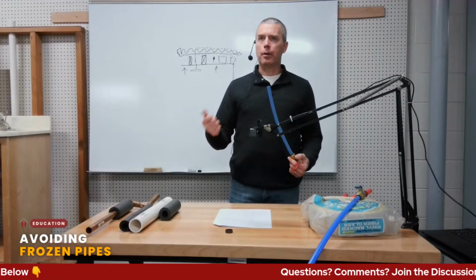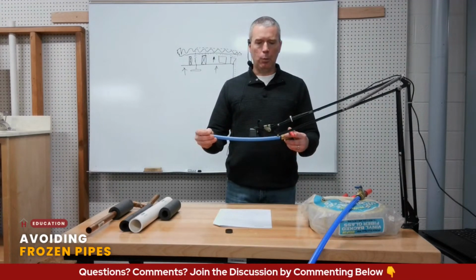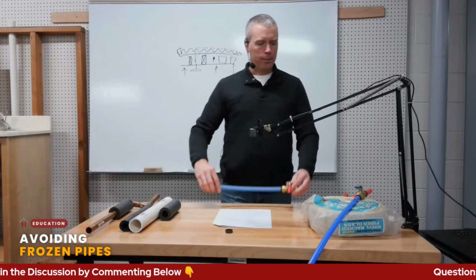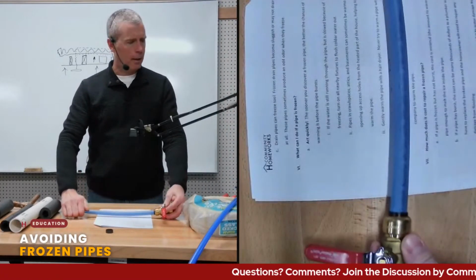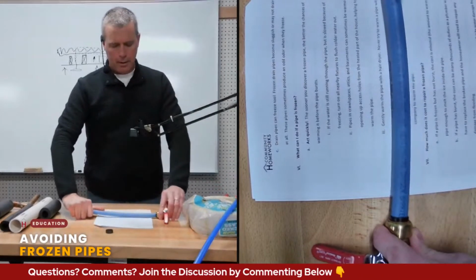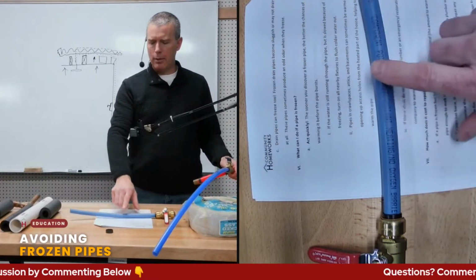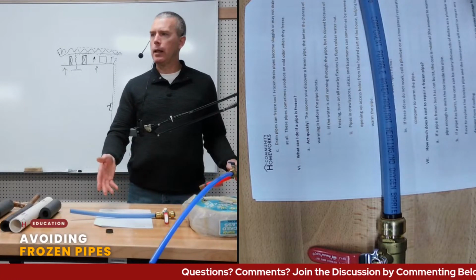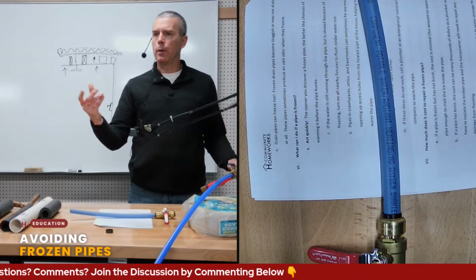So your copper, your galvanized, your CPVC pipe is really prone to freezing and splitting and rupturing. PEX is kind of newer on the market. I think they've got a couple different styles of PEX here. So they've got this one here. I think I was telling Jason earlier, this is your oxygen barrier. So this would actually be used for heating lines. So in-floor heat, this would be run in concrete or fastened to the bottom of your wood floors, so it would heat the floor.